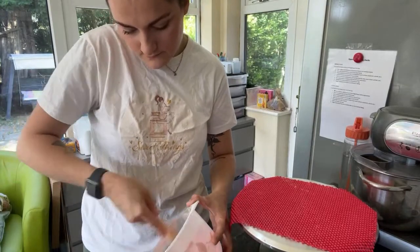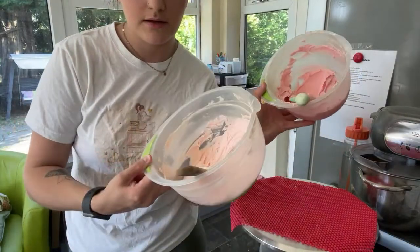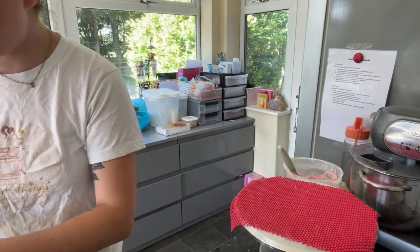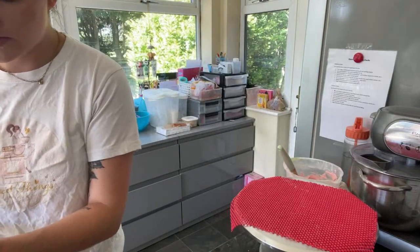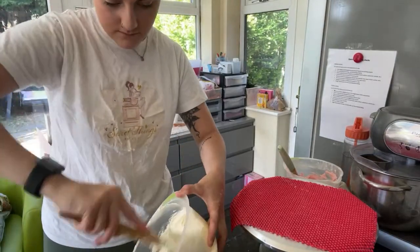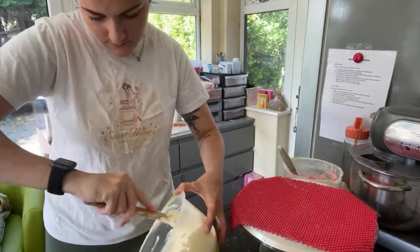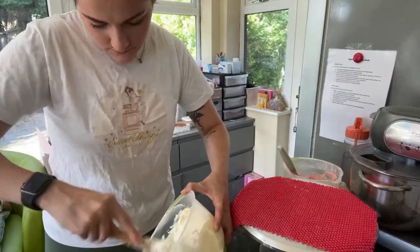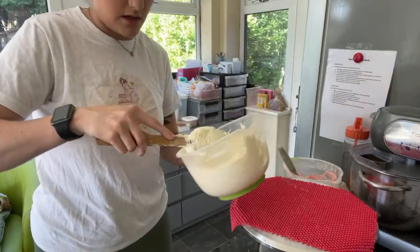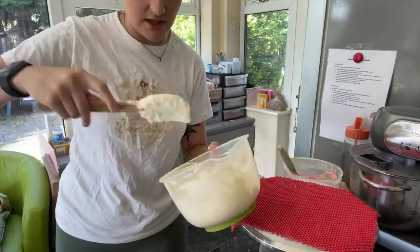There we go. So we've got this pink, and then the white needs a little more Wilton white. And then that's a creamy white, but it is pretty white. I think it's just the lighting in there.